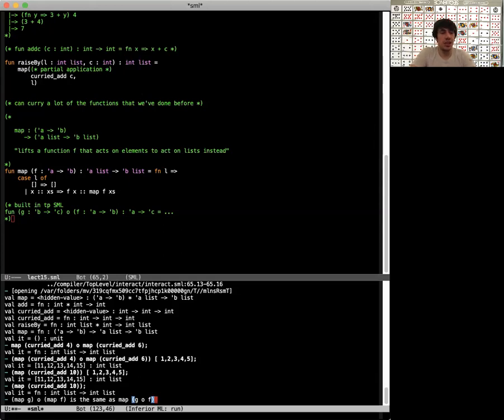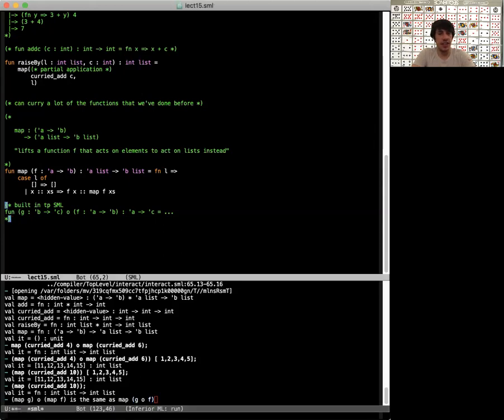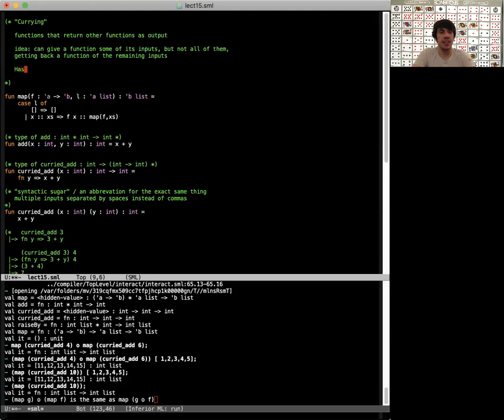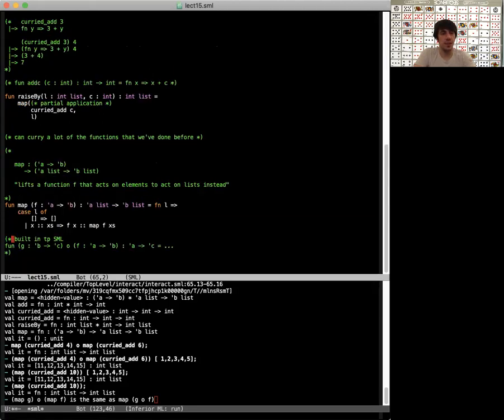Okay, so to some extent, this is just kind of a convention, but some of the stuff we're going to talk about going forward is dependent on these curried ways of thinking about functions. So I wanted to talk about that first to get off the ground. And if you're wondering why it is called currying, this is named after a mathematician named Haskell Curry, who was one of the first people to consider this idea. Okay, so now we've seen a little bit about currying, and in the next segment, we'll move on and use that for some stuff.